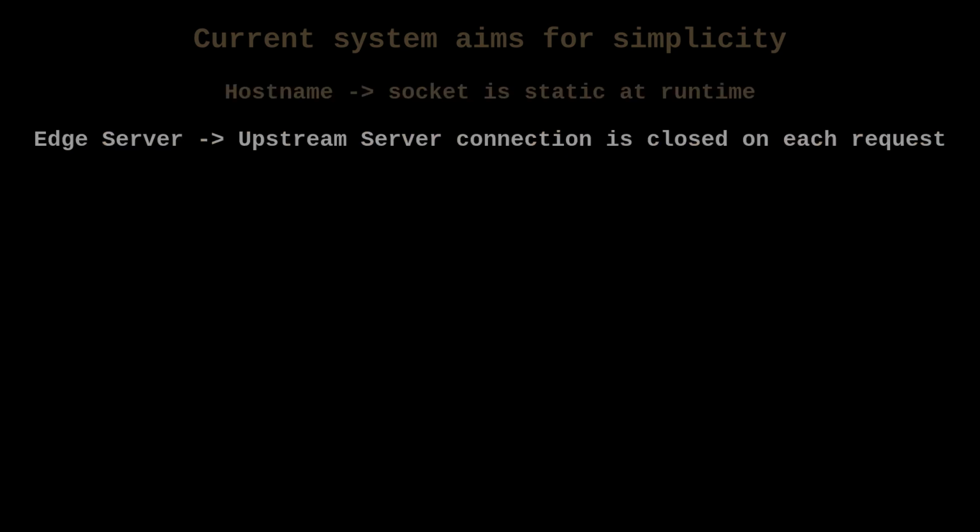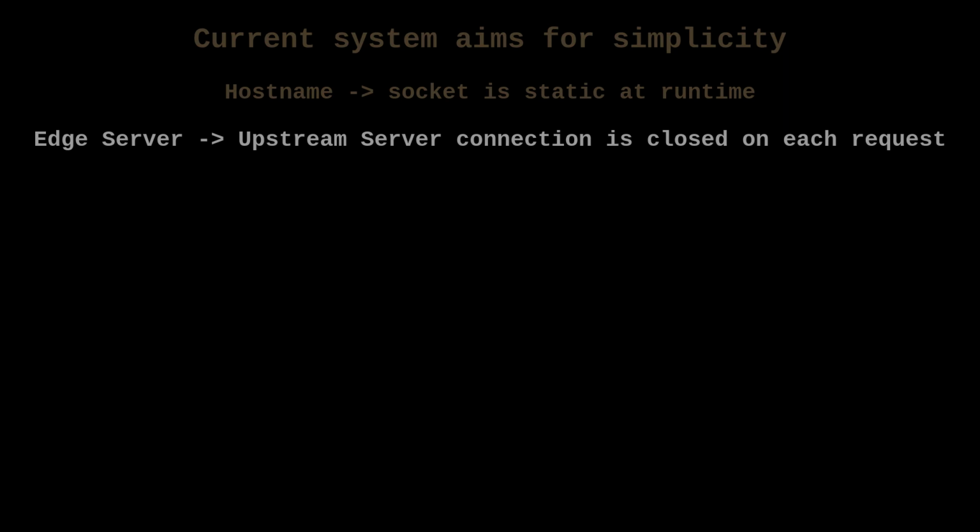This is a major source of the inefficiency in the current implementation, and it's that the upstream connection gets closed on every request, which means that it has to be opened fresh on every request. There's no reason it has to be this way in general, other than for the shim library. The shim library needs to not dangle any open file handles, so it really has to close the connection with every request. And so the other client library was implemented to match.